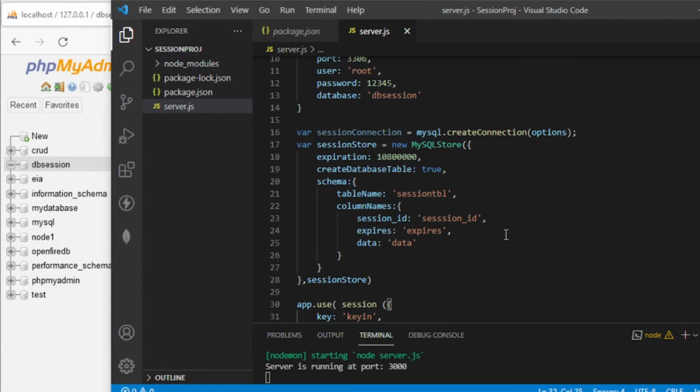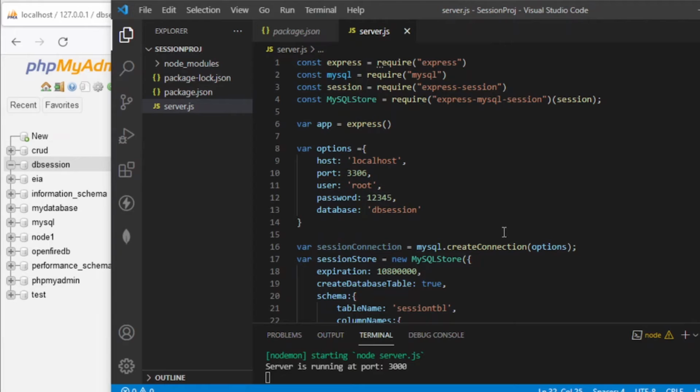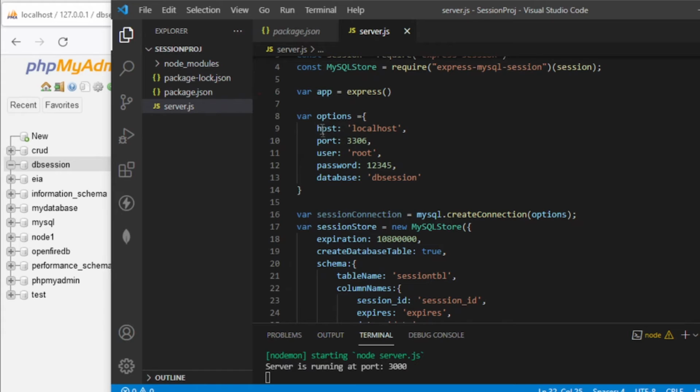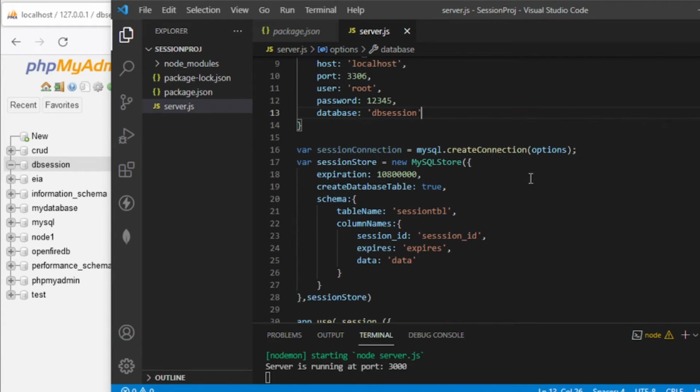So let's go back again. Okay, after we set up our declaration, this section here, we apply the configuration for the MySQL, or to grab that information for the settings. Then from there, we create a session store which contains this MySQL store.